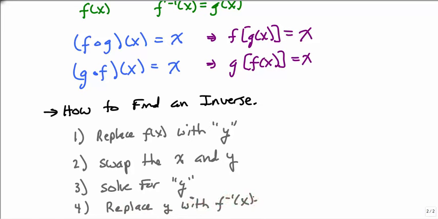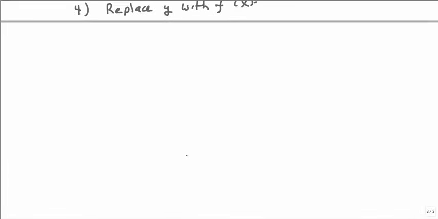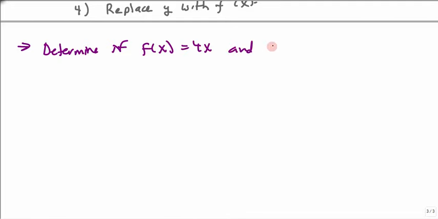So those are all the characteristics of inverse functions. I think we're definitely going to find some problems that we'll be working on a little bit later in this assignment to cover these. So this will be important to be able to flip back and forth to. Okay, to get started, let's go ahead and determine whether a pair of functions are inverses or not. Determine if f of x equals 4x and g of x equals x over 4 are inverses of each other.